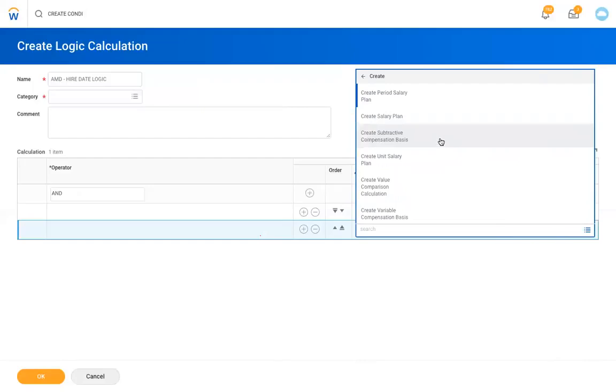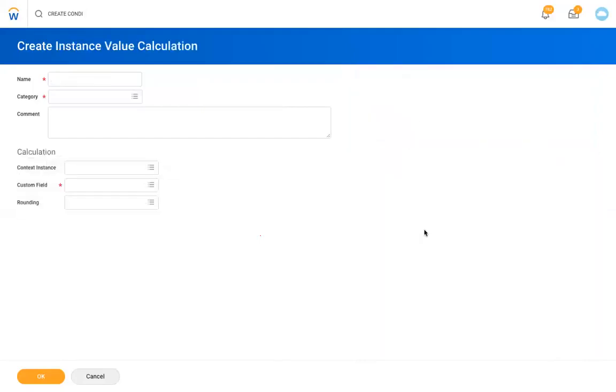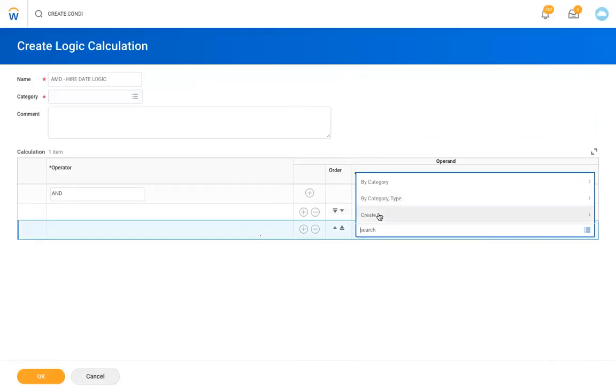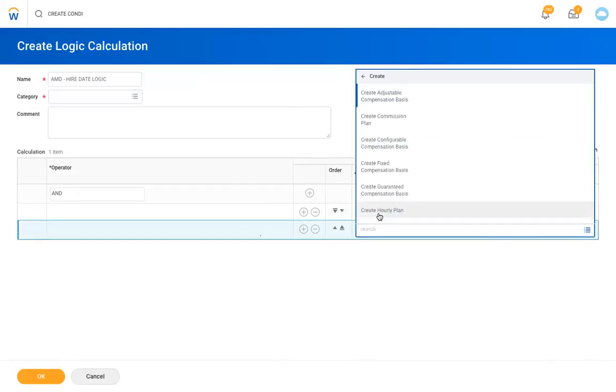Instance value. Create value comparison. I used to get confused between three similar names: instance value, instance set, instance comparison. We need the hire date.